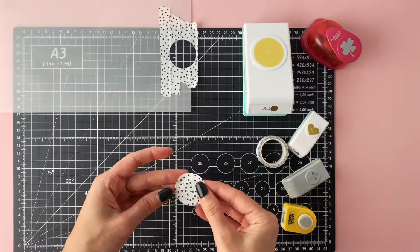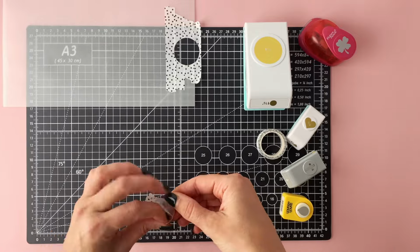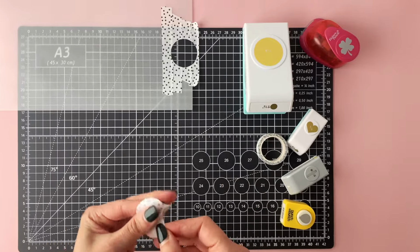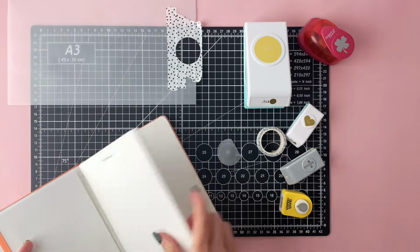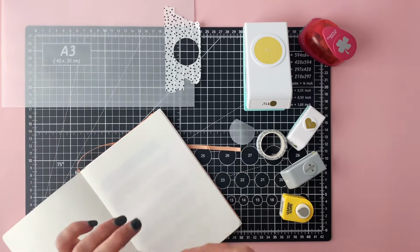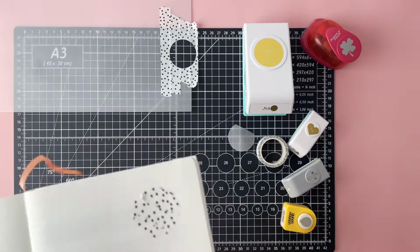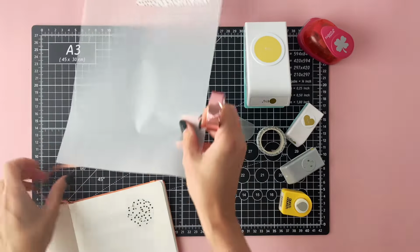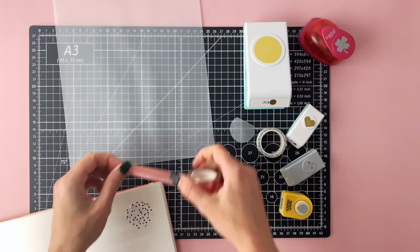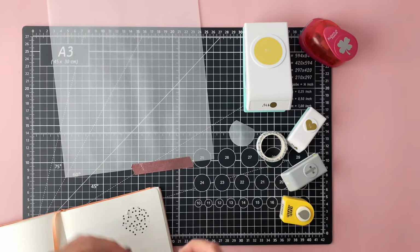How cool is this? Now, having that little edge there, I'm going to just start by peeling back the vellum or the wax paper. And it should eventually peel right off, and you can stick it right into your journal. So this is obviously a simple circle, but you know how many stamps are out there. You can do all sorts of shapes, and this is an amazing way to add color and pattern to your journals using washi tape.